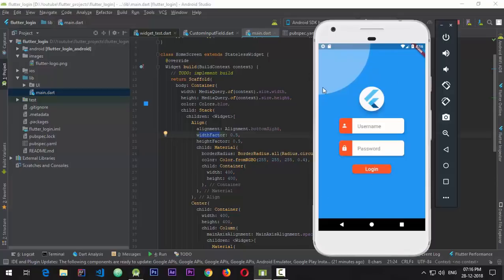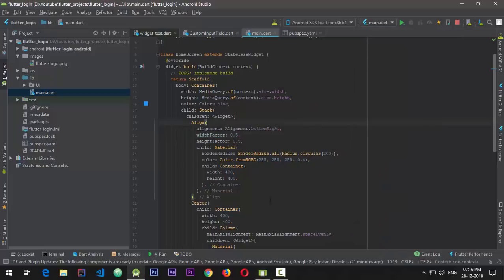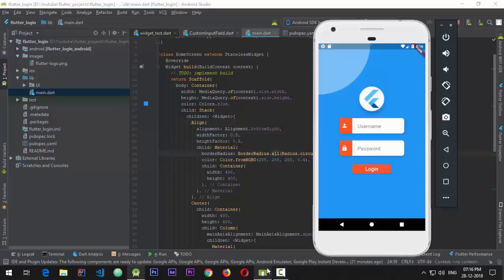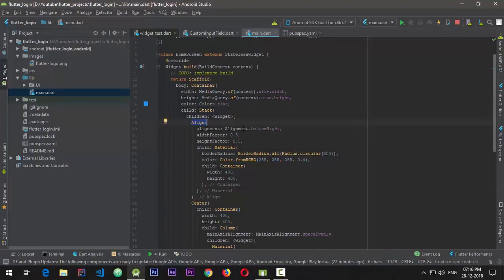And the reason why this is being shown on the top left corner is because it is the start of the screen, so we're not doing anything extra for that. I hope you understand this, because whenever you experiment with this align, you'll understand it in a much better way. This is one of those widgets which behave differently when used with other widgets, so you will have to experiment a lot to get this right.